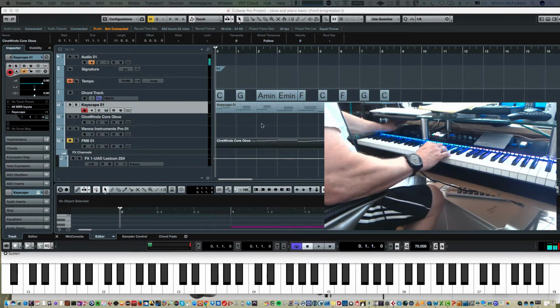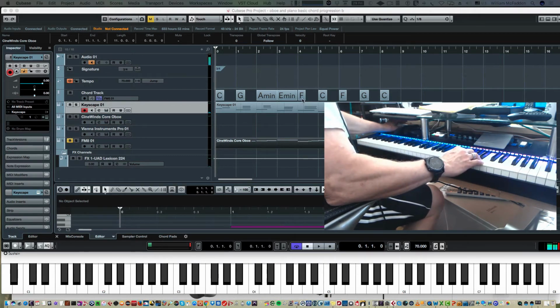And so the pattern we're going to be using for these chords is 1, 2, 3. We're going to start out with the C chord, and we're going to use the 1, 2, 3 pattern. For the G chord, we're just going to use the 1. And we're going to hold that for one measure. Then, starting with A minor, we'll do the 1, 2, 3 again. And then with E minor, we'll just do the 1. With the F chord, we'll do 1, 2, 3, and then with the C chord, a 1.